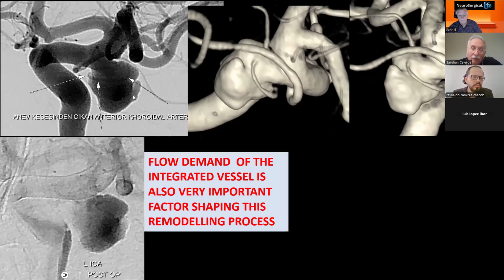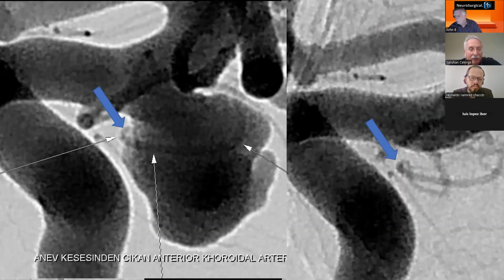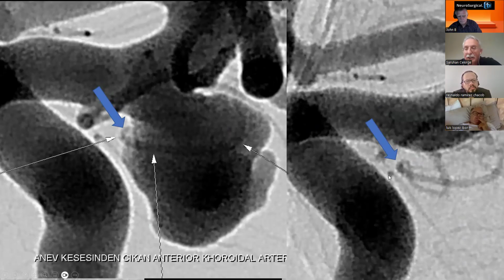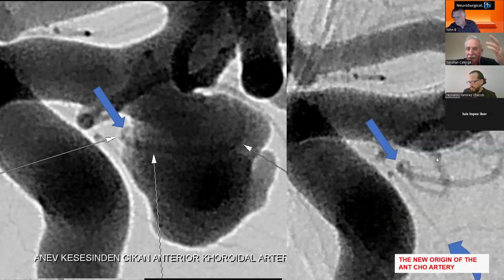But when you have such an anterior choroidal artery aneurysm, where you see clearly the anterior choroidal artery is coming off the aneurysm sac, right? Clearly. So you place a flow diverter stent, which is a pipeline, and 1 year later, look what happened. This was the previous origin of the anterior choroidal artery. Now there is a new origin of the anterior choroidal artery, which was amazing to see. Basically, the proximal anterior choroidal attached to the ICA was formed by the reverse remodeling of the aneurysm sac. Very intelligent.